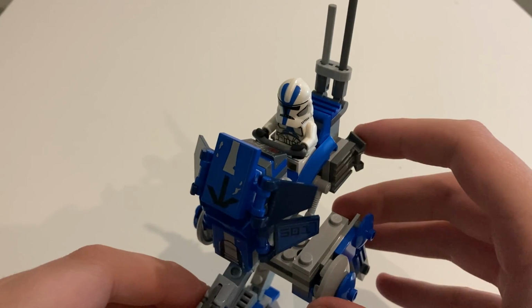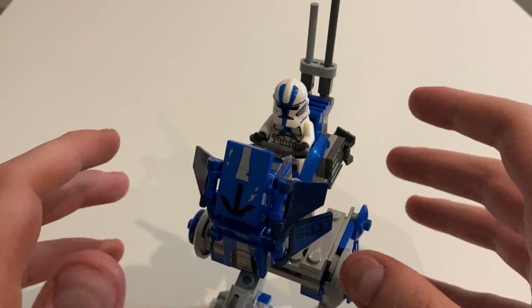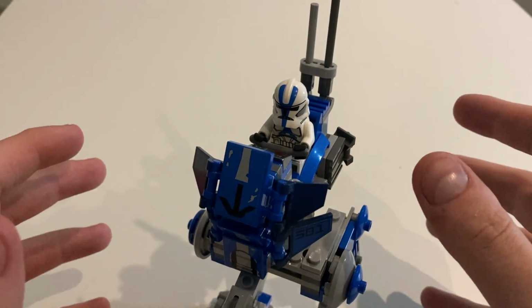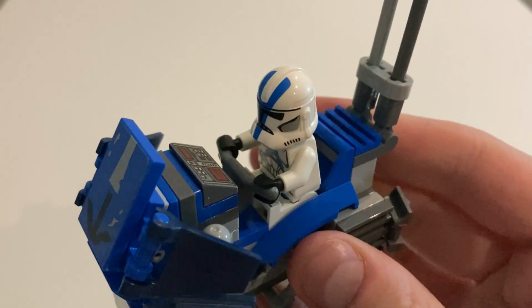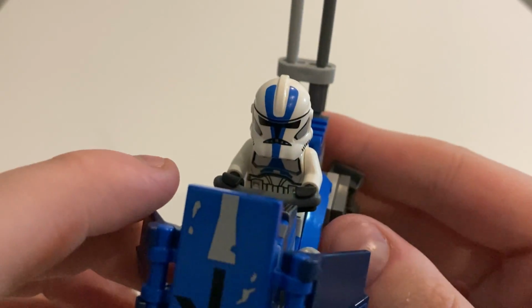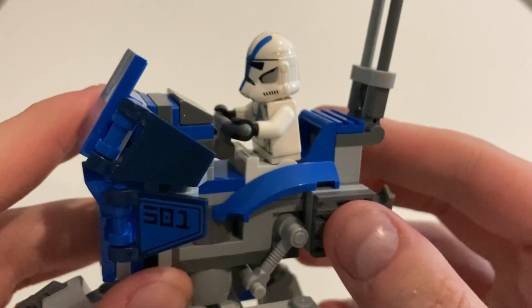And there you can see one of the clone troopers sitting there, guys. Works really well in terms of scale to the minifigure. I think it looks really, really good. Also, guys, there's something in this cockpit that absolutely blew me away. This isn't something that I spotted myself. I've seen it in a couple of other reviews of this set.